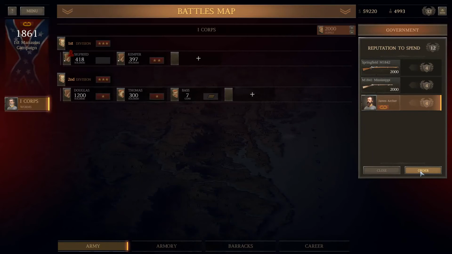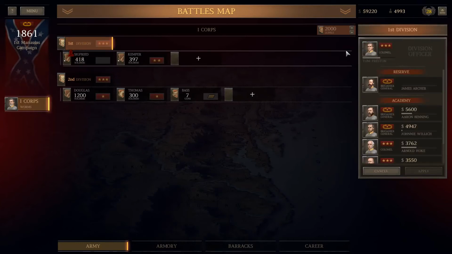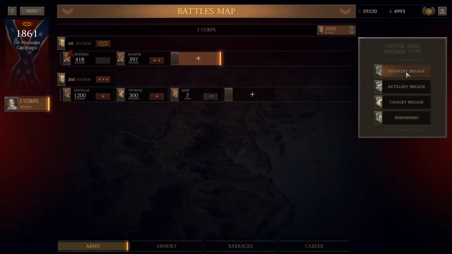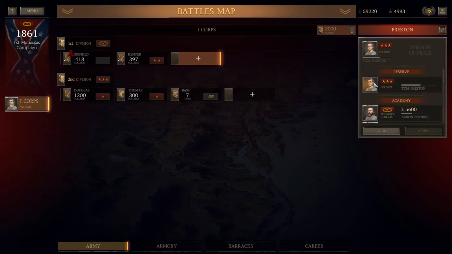So we get a nice general here, brigadier general. Because I think the Springfields are actually doing quite well here, and to be honest, that's probably all that the Union's armed with as well. So let's go with him. So that takes us back to 28. That's fine. We can replace him. So we're going to put Archer in charge of this 1st Division. And that means the colonel who was in charge of this is now available to take a new infantry brigade. Preston. I think anyway. Yes, it was Preston.